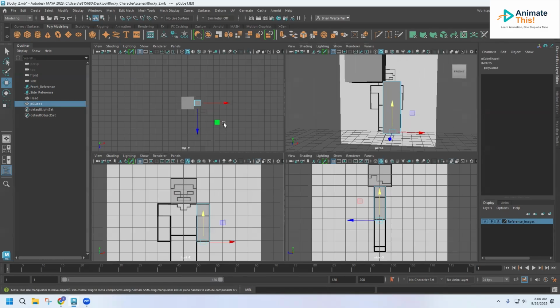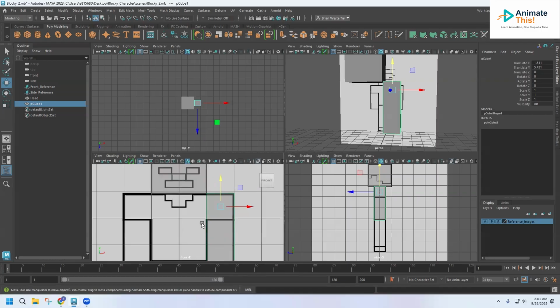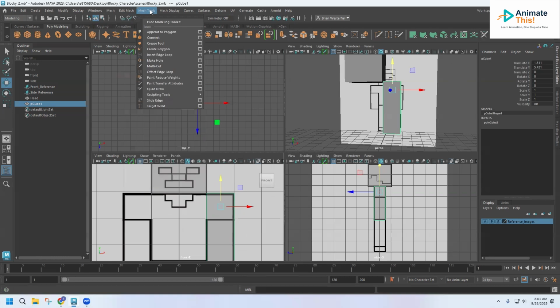So now I'm going to go to object mode, and actually, let's do this for you. This will make knowing where things are when we texture later a little easier. I'm going to go to Mesh Tools, Insert Edge Loop.